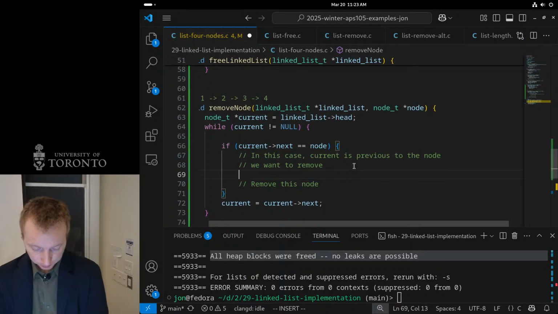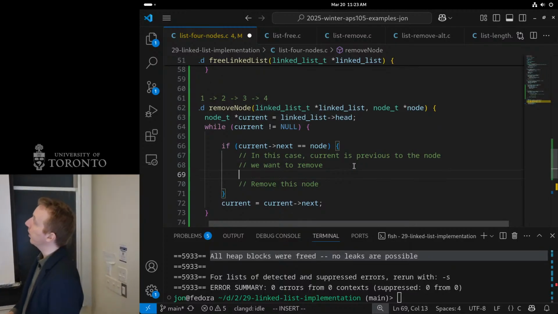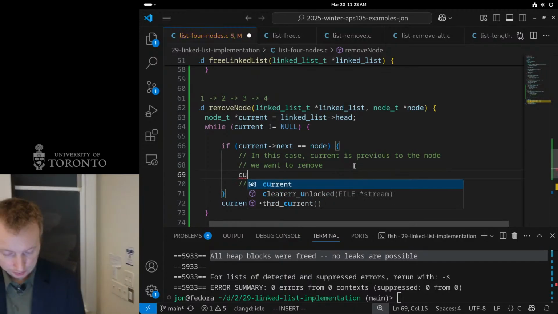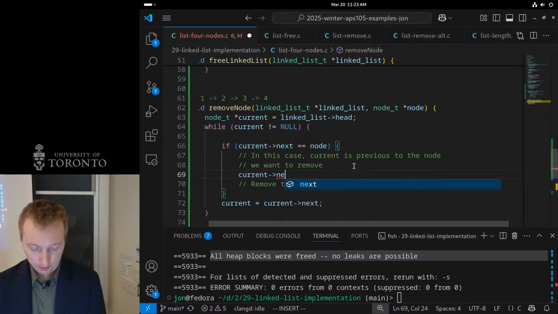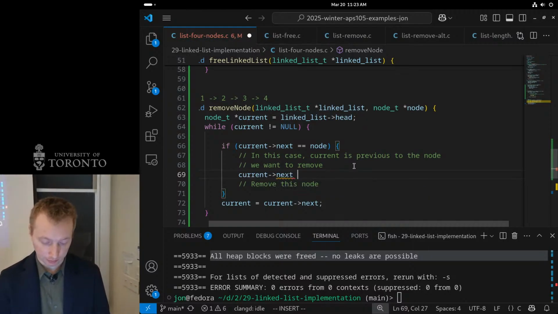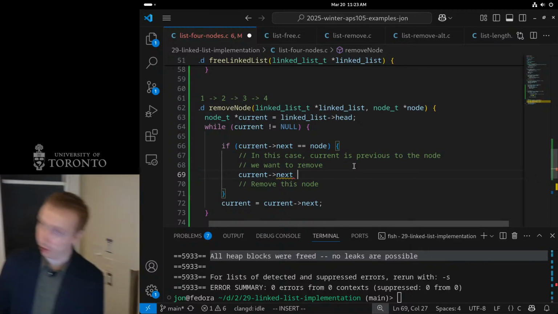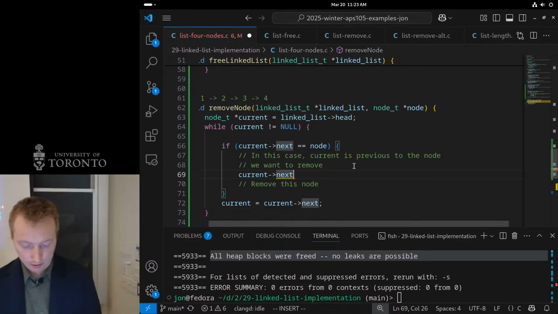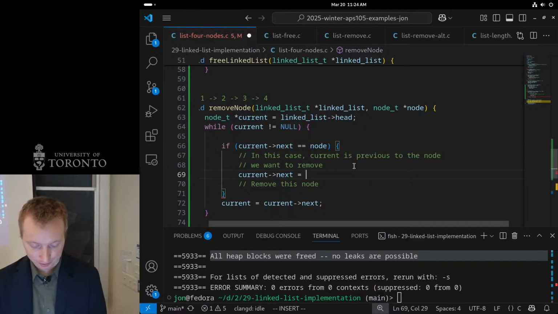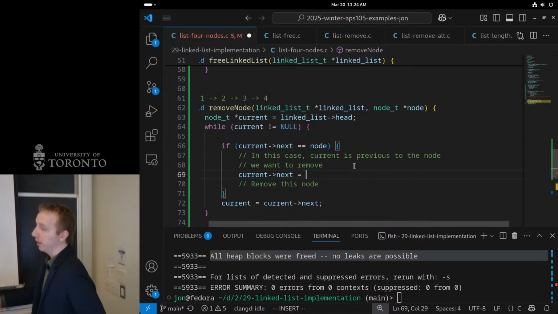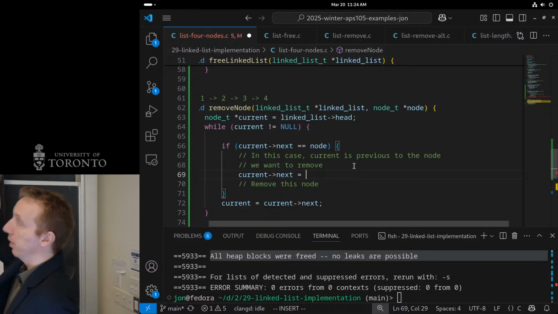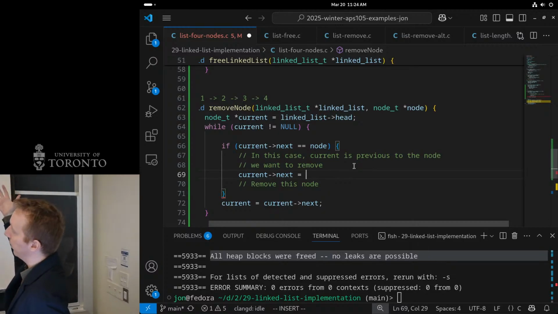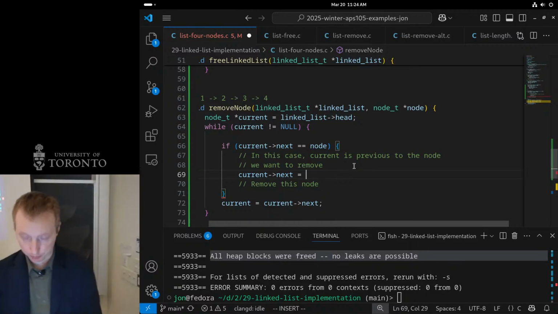So if I do that, then all I want to do is simply update current's next. So this is the previous node. So current is the previous node. So I want to update what? Its next, right? So I have to update current.next. Instead of pointing to the node that I'm trying to remove, I need it to point to what?